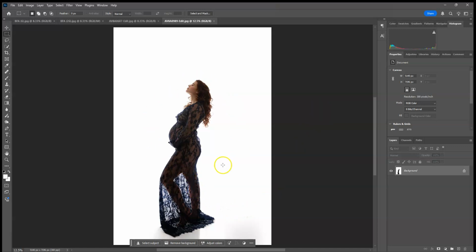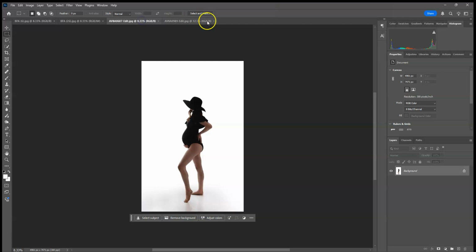If the background is like this and it's already all white and you're just editing into a digital backdrop, it's going to be a little bit easier to edit. If you have some stuff in the background and it's a little bit busier, you're going to have to copy and paste, and it's still pretty easy. It's just going to take you a little bit longer. So first I'll just show the copy and paste method, just in case you do have to do that.